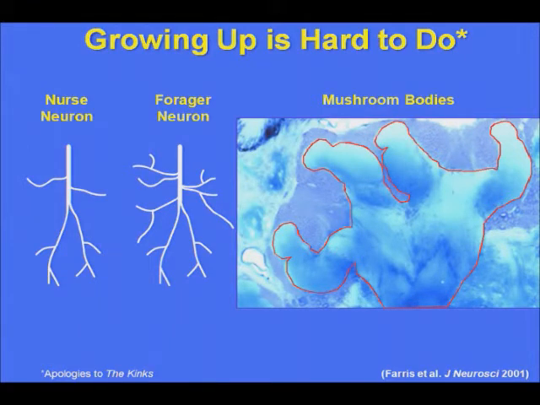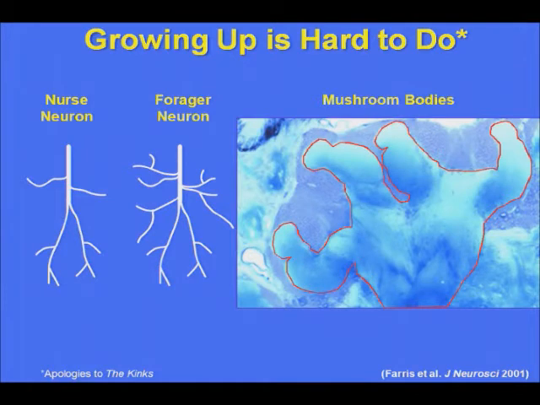There are structural changes in the brain, for example. Here we have some cartoons based on Golgi stains performed by former graduate student Sarah Ferris. This was a collaboration with Susan Fahrbach's lab, showing an increased elaboration of the dendritic structure of the neurons in the forager brain relative to the nurse brain for one particular area, outlined here, which is the mushroom bodies, a region of the insect brain associated with multimodal sensory integration.